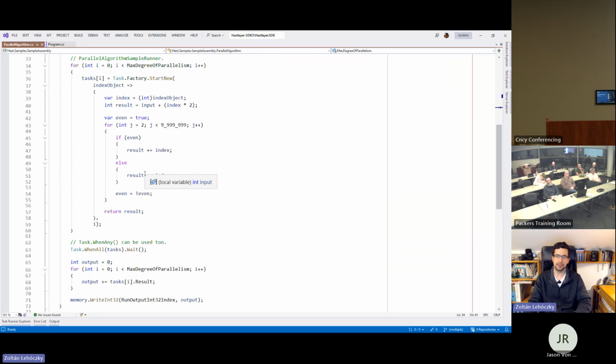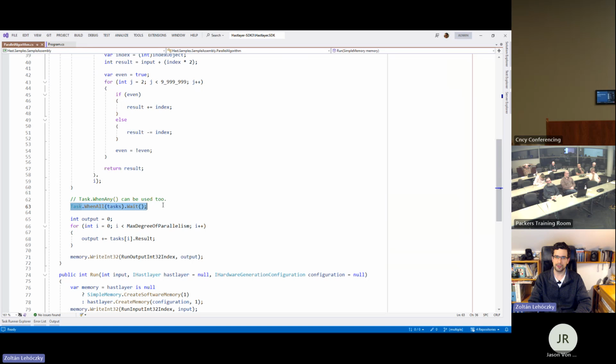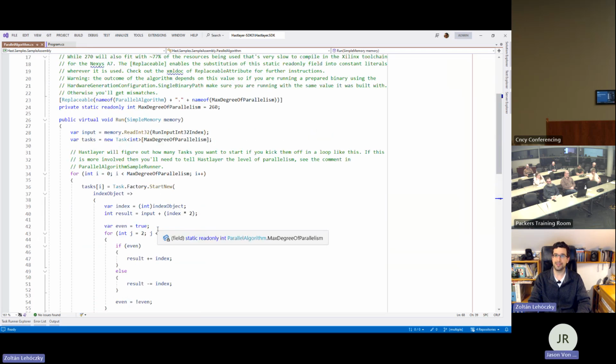The rest of this method is just some plumbing, because we wait for these tasks to finish, and then we sum together their outputs, which will be the output of our whole algorithm. So let's actually see it in action. What I will use for this demo is this device here. I hope you can see on the other side well enough as well. I will also show you some close-up pictures of this. Now, this is, as mentioned, a relatively cheap, relatively slow development board.